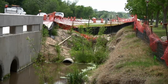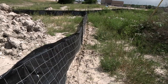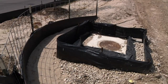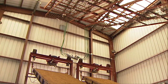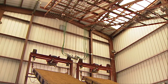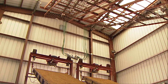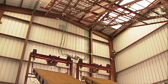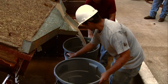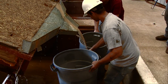They started out by just saying in their construction general permit that you have to use erosion and sediment control products, but they didn't tell you which ones to use or what your target goal for sediment is. They're in discussions right now of setting up a turbidity limit of sediment coming off these sites — going out to construction sites and actually taking a physical sample of the stormwater being discharged, and it has to fall within certain turbidity limits.